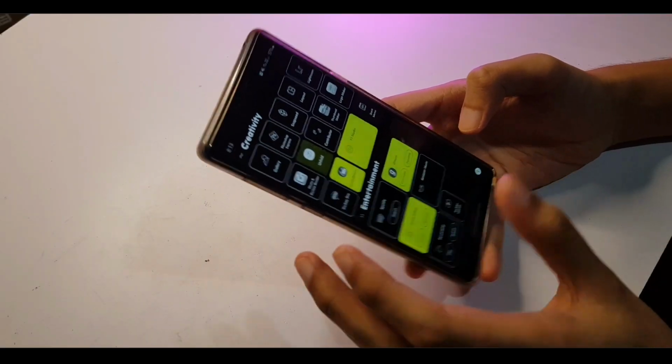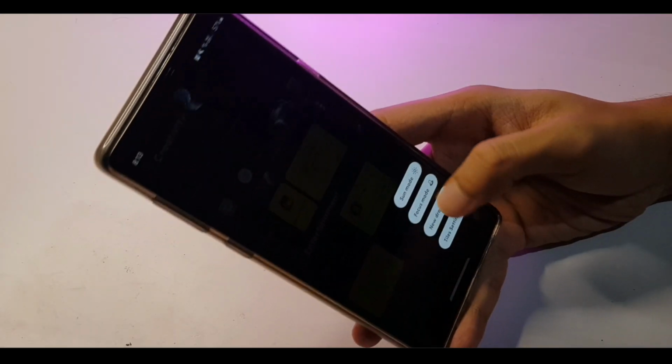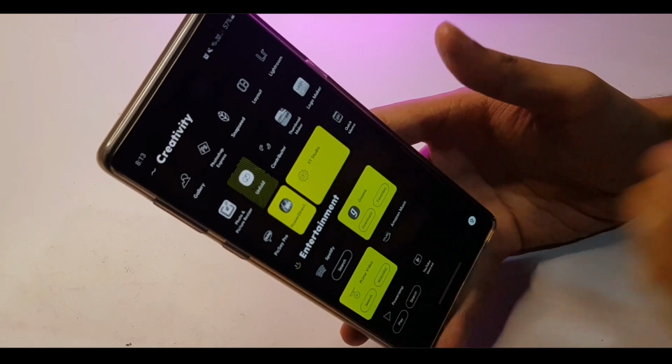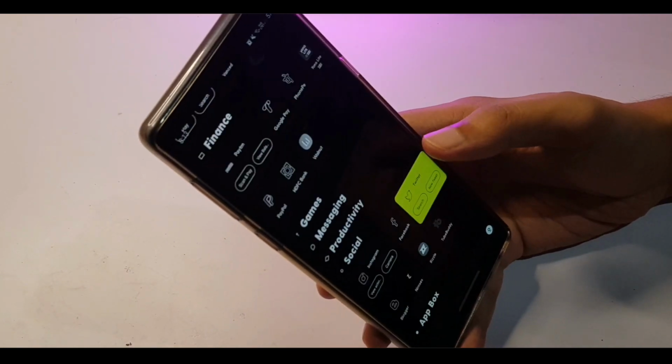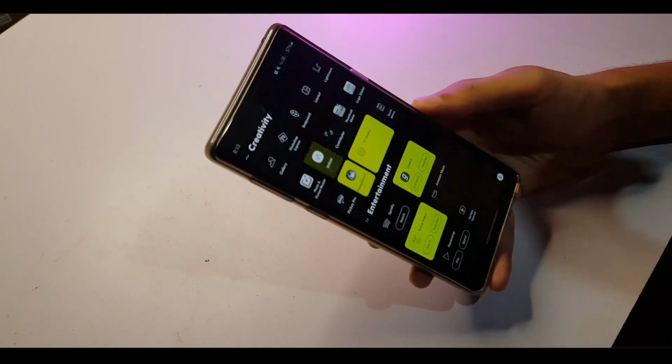And there is this thing called focus mode, where if you don't want these boxes around these icons, you can just toggle the focus mode and that will take away those boxes, so it will look even cleaner. Now I prefer to have those boxes around them, but yeah, this is also a very clean look.